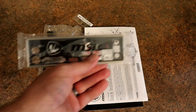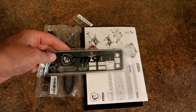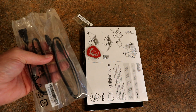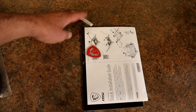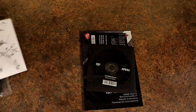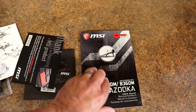For starters, we've got a rear I/O shield that is colored nicely — not the standard silver. However, it's not padded on the back end, just colored and labeled nicely. We've got SATA 3 6-gigabit-per-second cables — there are two, one straight and one straight-to-right-angle. We've got an M.2 screw, a case badge, a quick install guide, a driver disk (though it's always good to download the newest drivers off the website), a product registration card, and the manual.